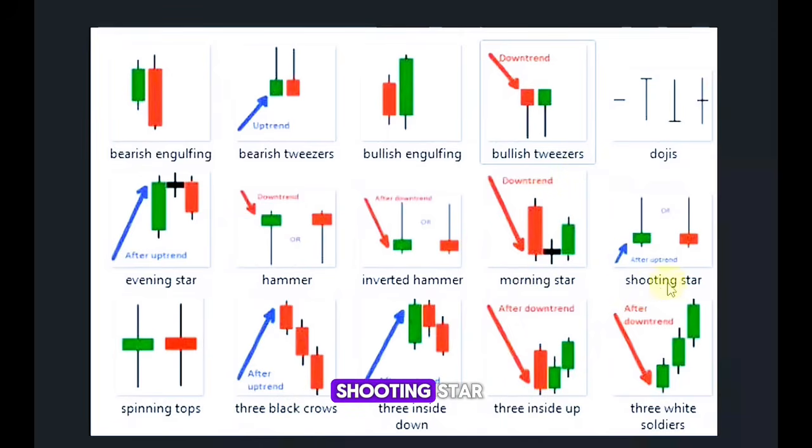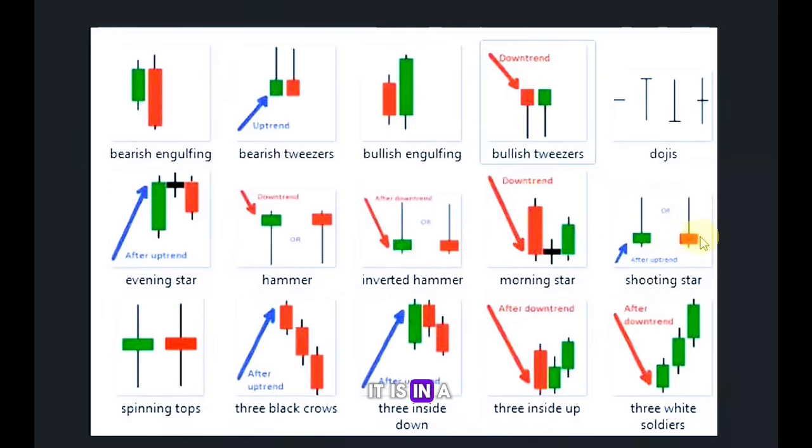Then this is a shooting star. A shooting star occurs when the market is in an uptrend and at a point where the market is about to reverse to go down, the market is about to change direction. Look at this. This is a bullish candle. The buyers are pushing the market up to this point, but the strength of the sellers in the market pushed it down and made it produce a small body of the candle. This shows you that the buyers are getting weak in the market and the sellers are coming in more, trying to change the direction of the market to the selling direction.